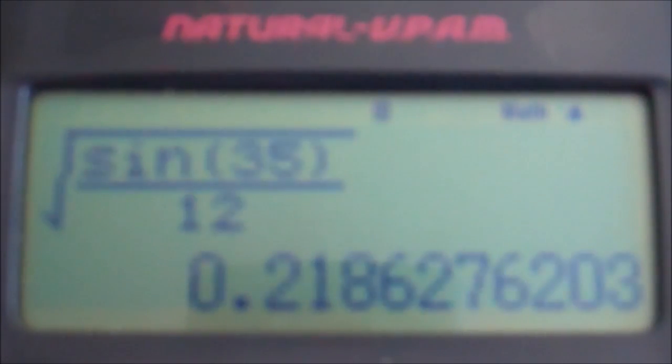Right, so combinations. You might get a question with a fraction and a square root in. If everything in the fraction is square rooted, then you press the square root first. You get your box, then you press the fraction button, and you can see the square root is over the whole fraction. You could do square root of whatever really. You might even have something like sine 35. Make sure you close the bracket on that because it opens one when you press sine. Divided by 12, it doesn't really matter. Equals, and you get some crazy answer.